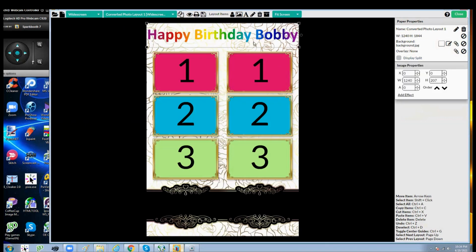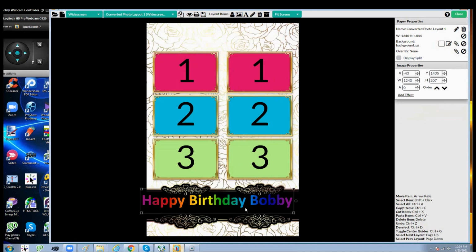Now you'll see here, you see how big it is? Because that's how wide we made it, as large as we could, because when you make it as large as you can, it will not distort it by making it smaller. But if you made it too small, it will get raggedy when you try making it too big. So we only wanted to put happy birthday.